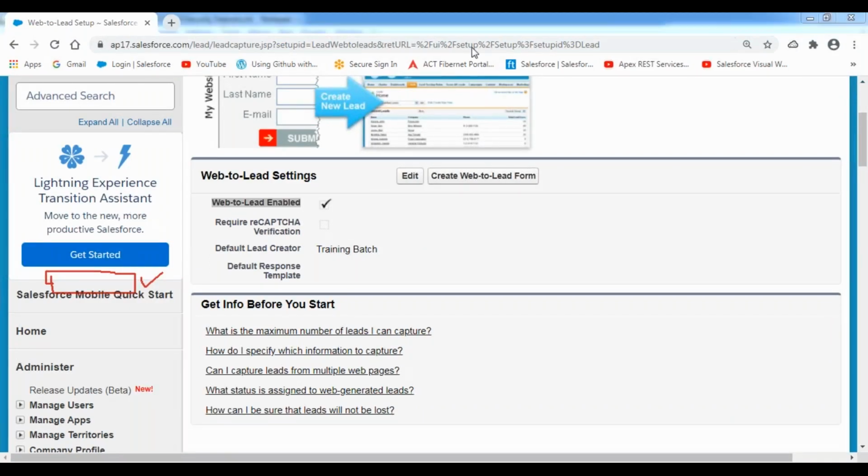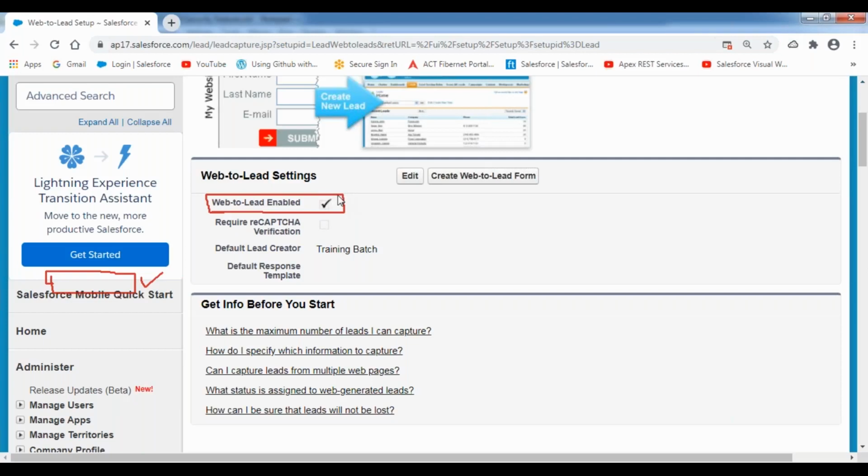So now that means what? This Salesforce account is capable to receive the lead record through online, so here we have to select the checkbox enable web to lead. That I already told you. This web to lead feature has been enabled by Salesforce for each and every Salesforce account. For every organization, this particular checkbox has been enabled. Now, my Salesforce instance is capable to receive the lead records through online.